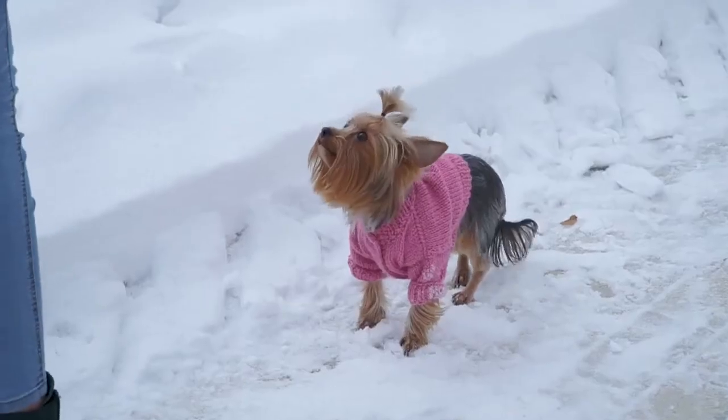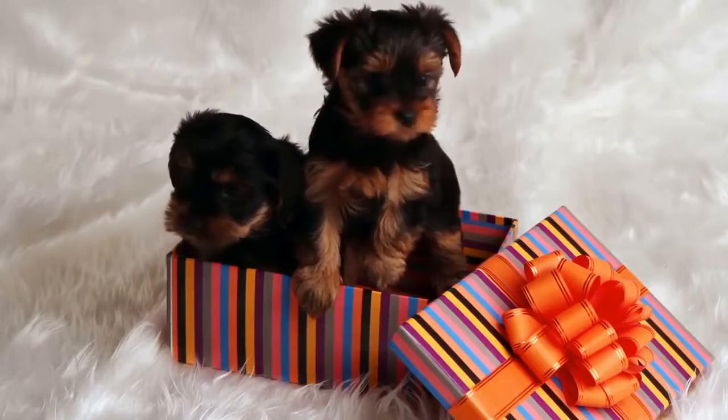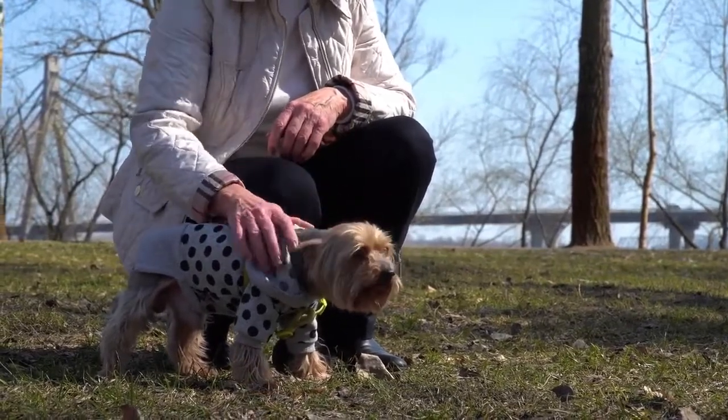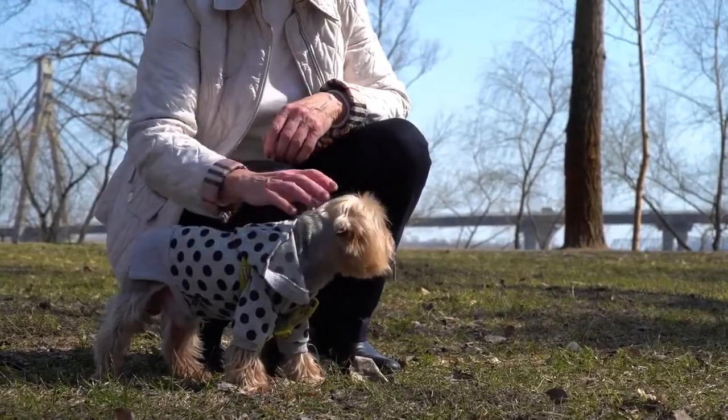We all have a living for which we have to work hard. How do you keep your Yorkie safe at home without any possibility of mishaps? Many options are available in the online marketplace, but if you are looking for something comfortable, peaceful, and cozy, a dog crate is one of the best deals to break.